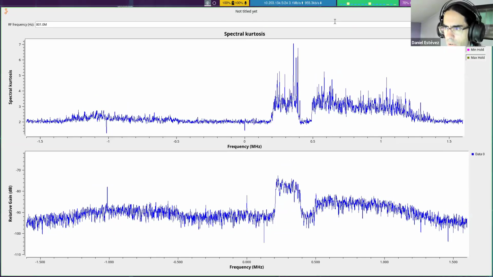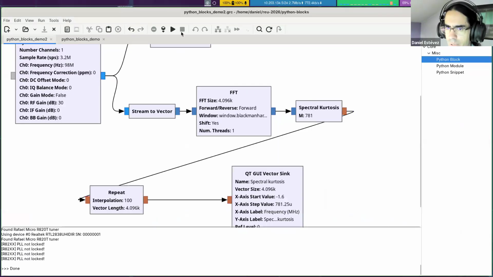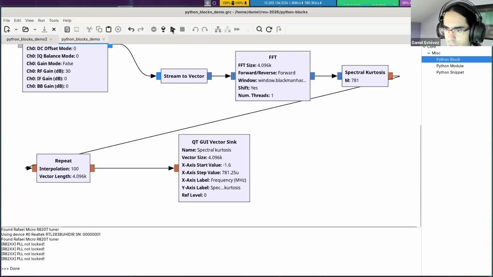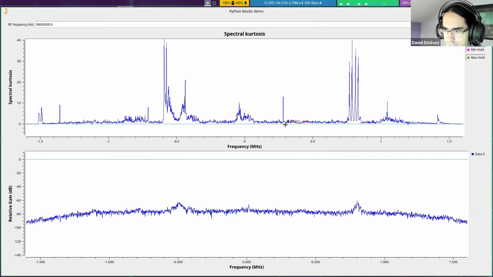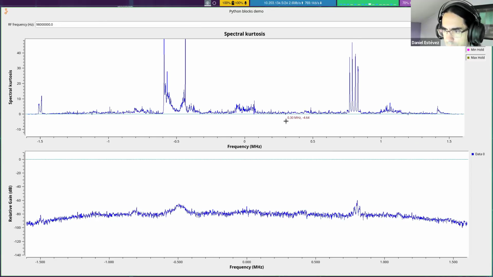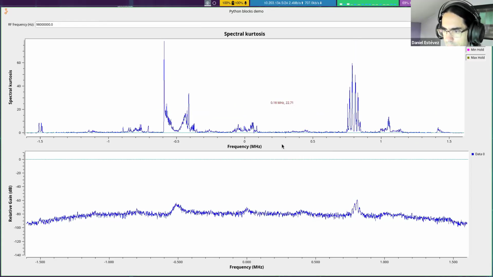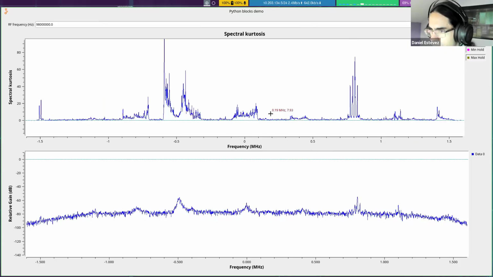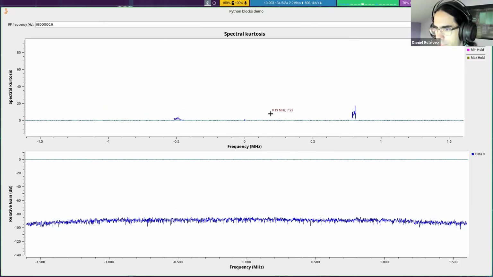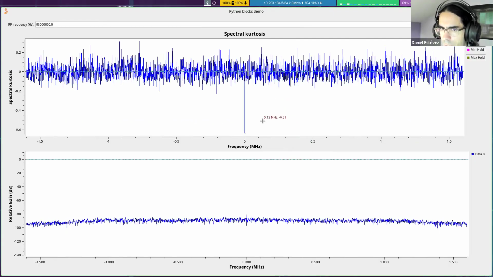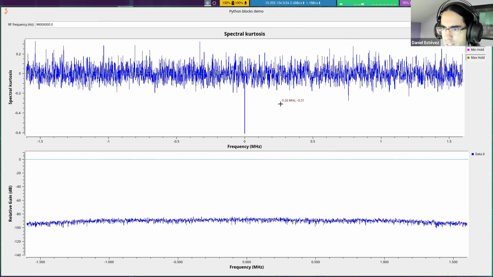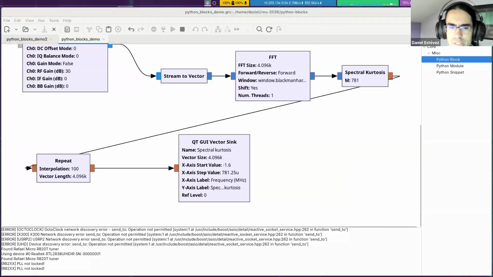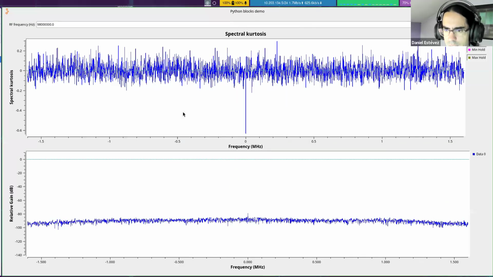Okay, so that's basically all I have today. Just because I have this worry about the normalization of the kurtosis, I'm going to execute the main flow graph I have, and that's also not normalized properly, I think. Well, the easiest way to figure out is to unplug. No, this one is actually normalized properly at 0. So what's the difference then? It might be some slight mistake I made in the formula.